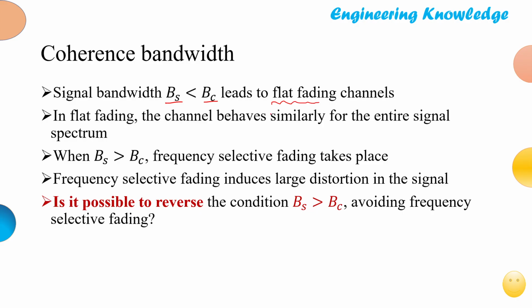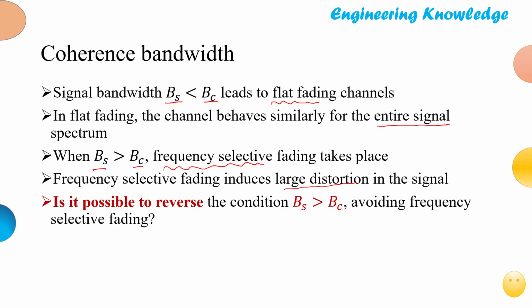If fading is allowed, then flat fading is the best option that we can have. The entire signal spectrum is then undergoing the flat fading, which is a convenient thing. But whenever this signal bandwidth is more than the coherence bandwidth, we have frequency selective fading, which means that different spectrums of the signal undergo different amounts of fading in terms of amplitude attenuation and phase deterioration. Frequency selective fading introduces a large amount of distortion.